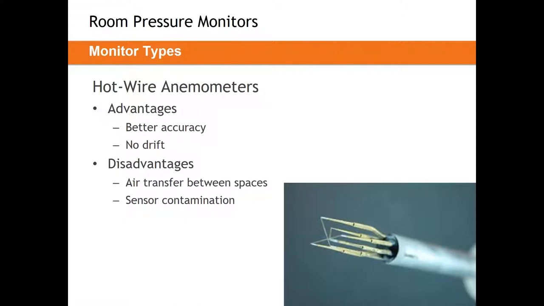A hot wire anemometer works based purely on heat transfer. There's a simple thermodynamic principle that energy transfers from a warmer device to a cooler one. By heating a wire to a set temperature using a set voltage or amperage, and passing a cool airflow stream over it, you can measure how much electrical energy it takes to get back to that known set condition. The amount of heat energy that transfers between the hot wire and the air lets you infer how much pressure — how quickly the air is flowing — and that's how a hot wire anemometer measures pressure.